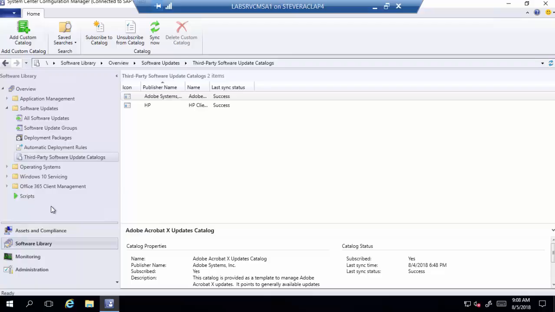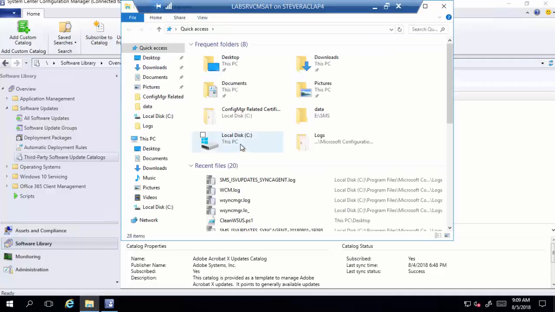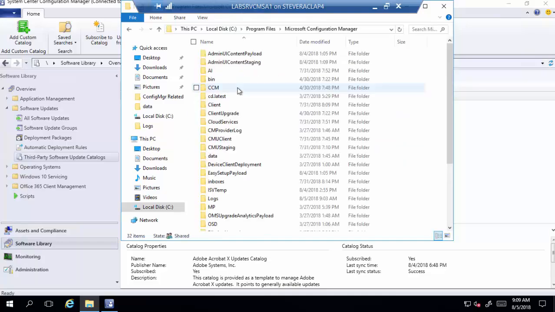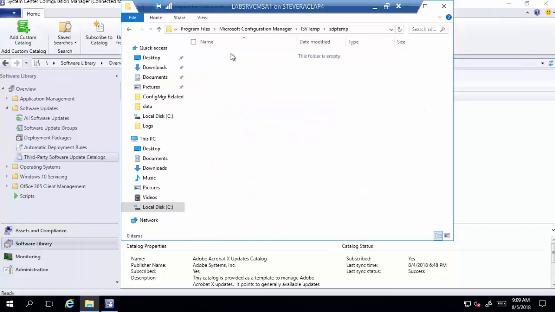One thing before I get there, I don't want to forget to mention this. So I was talking about how we're downloading the updates and we're injecting them into WSUS and so forth, and that's true. There's the ISV temp folder, which I mentioned, is where all of that busyness is taking place. So you'll see it here. This one is empty because it's really not doing anything, and not surprising because I just recently synced it, right? But you would see movement in here as different files were being processed out of the cab and so forth.